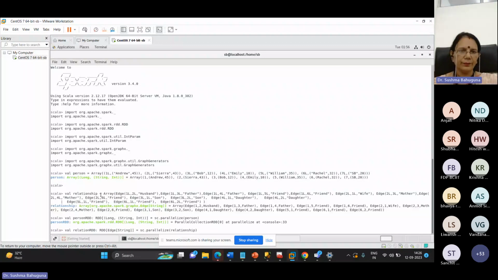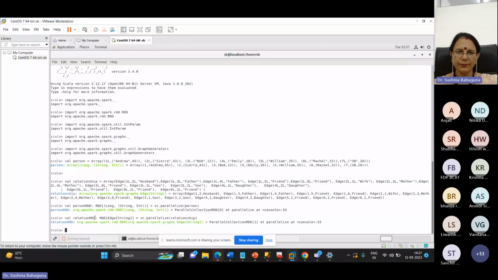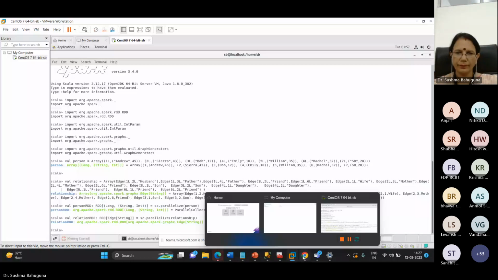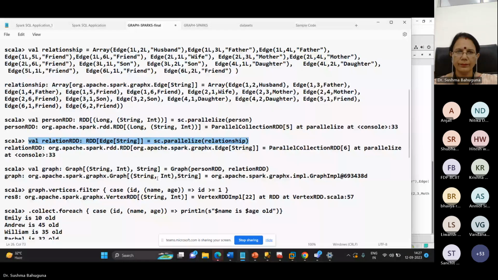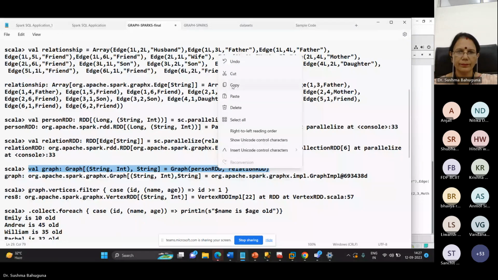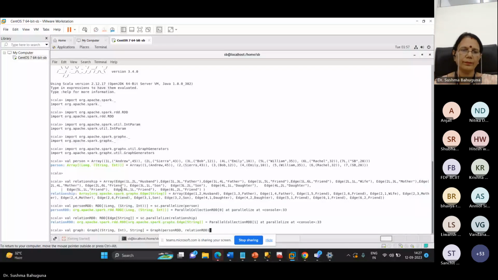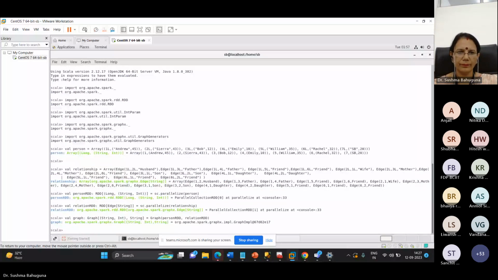Creating the RDD, person RDD, and relation RDD. The graph object created.